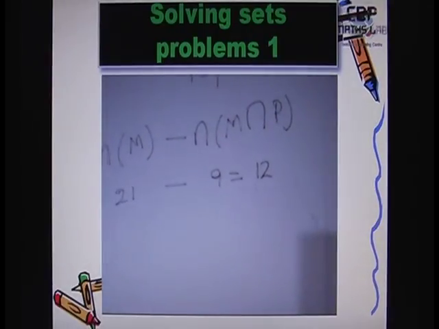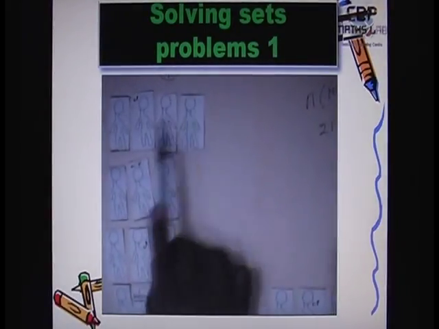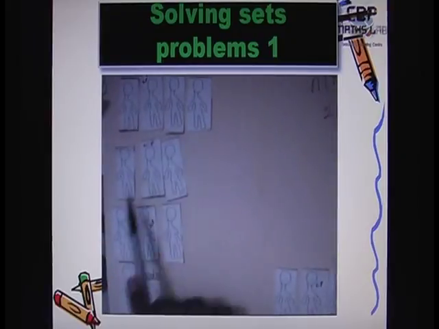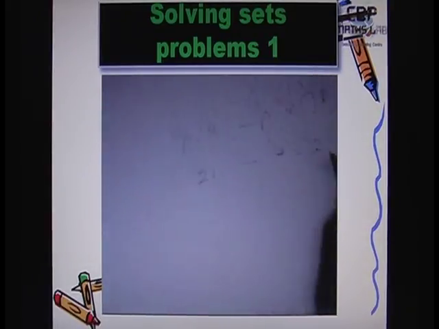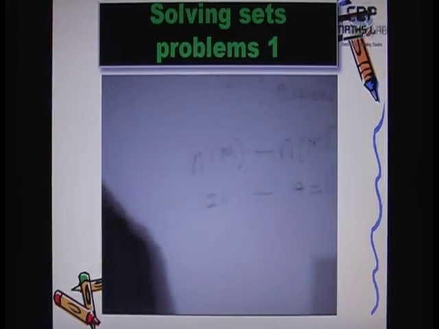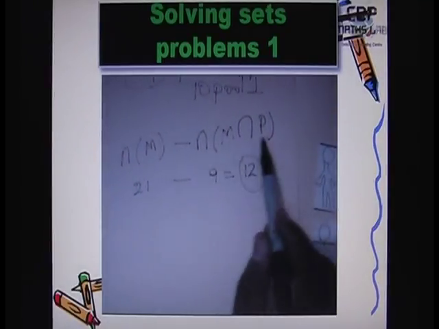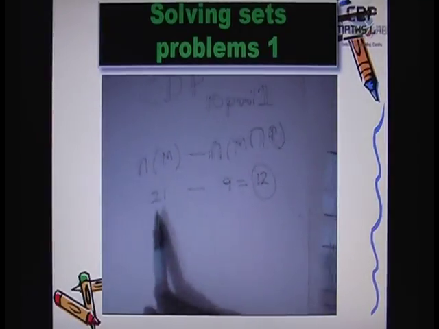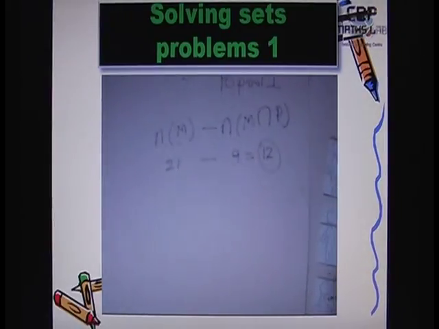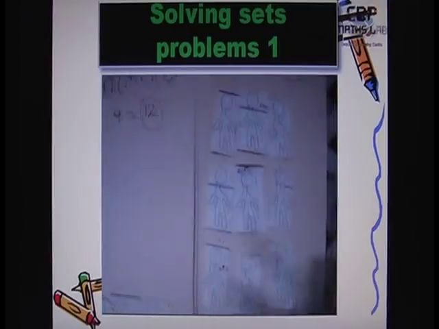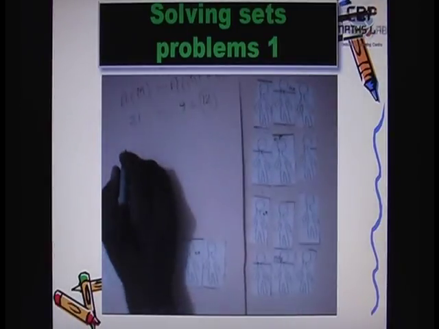You can count. Let's count them to make sure. 1, 2, 3, 4, 5, 6, 7, 8, 9, 10, 11, 12. So 12 students then only like what? Mathematics. Very good. So we subtract the number of students who like both maths and physics from the number of students who like what? Maths. And we got 12. Now, they also asked us to find the number of students who only like what? Physics. Now you'd have done the same thing. Good.